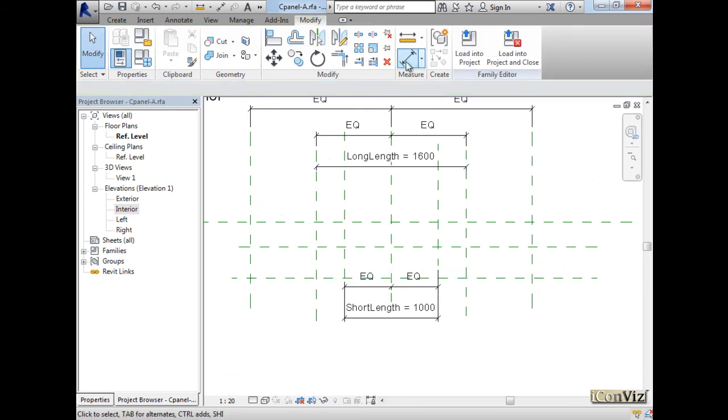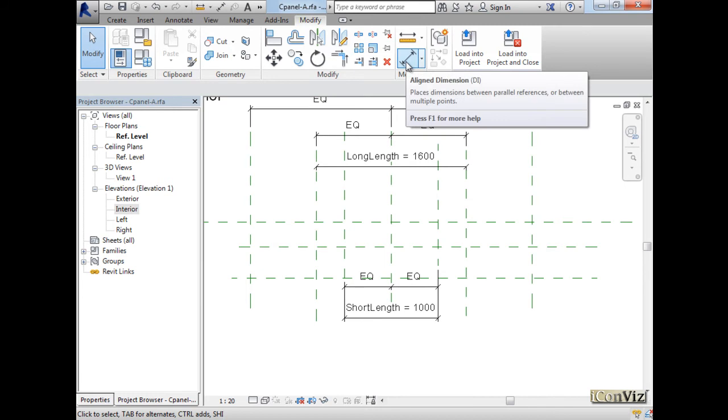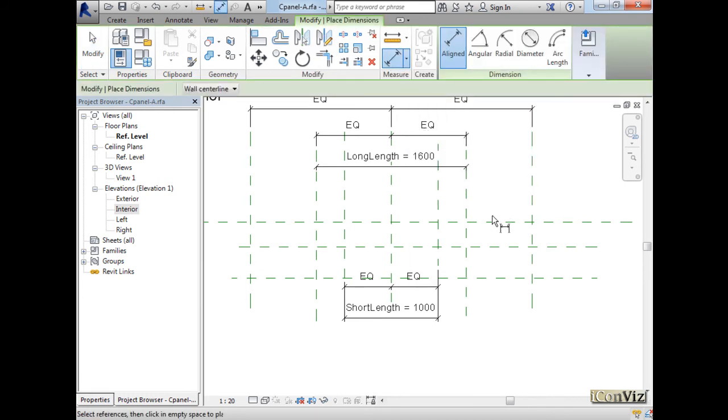This time we don't need the equality, because we're saying that from this reference plane, only in this direction we will have short width and long width. So I'm going to add one dimension over here, and then another. Notice that I'm picking the strong reference plane, and then I dimension to the other added reference plane.